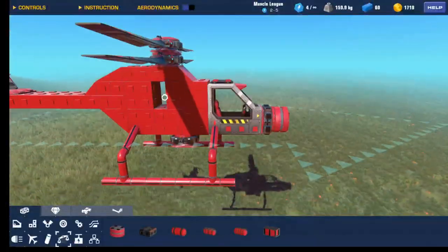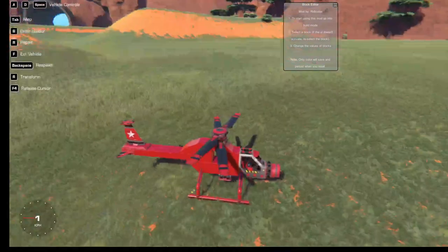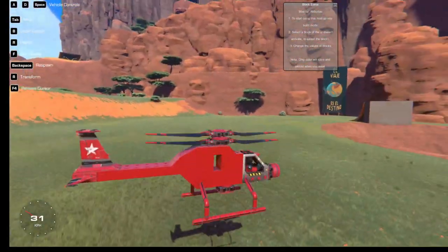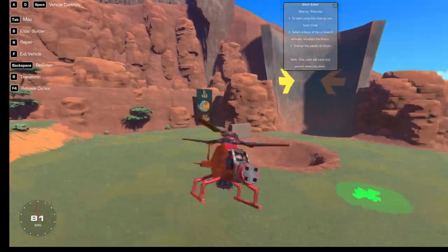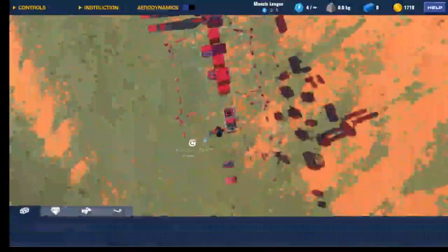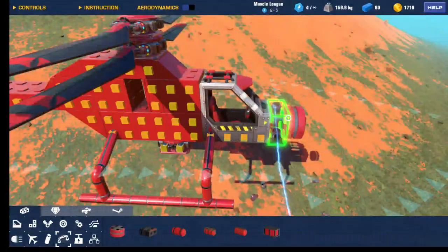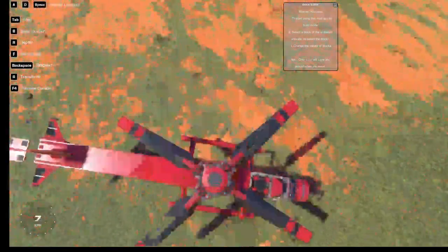Also, I think I need to set the output of this thing to negative 1. That way it actually works how it's supposed to. Yep, seems to be self-adjusting now. Maybe not. Also, maybe we need to make that 1.1.